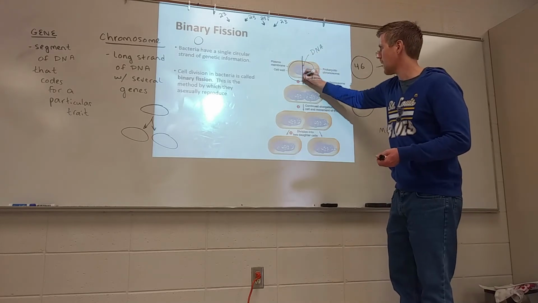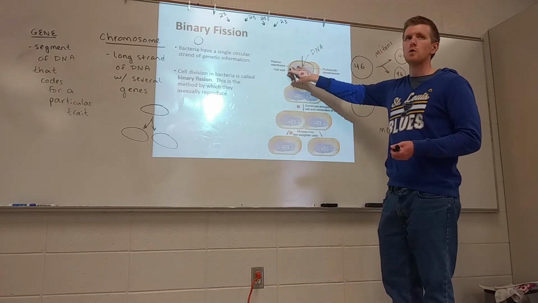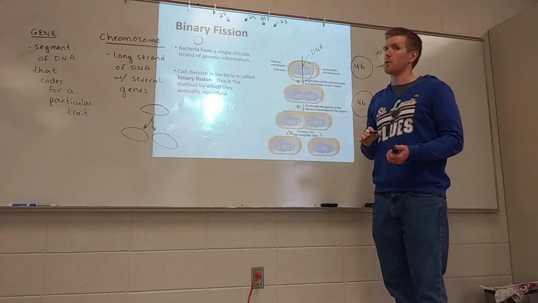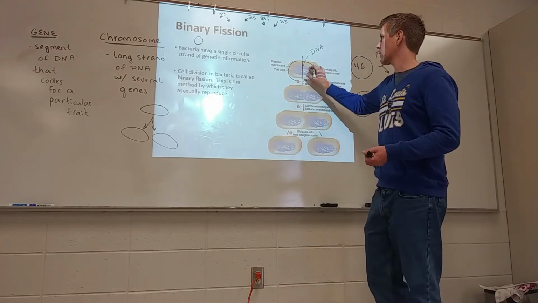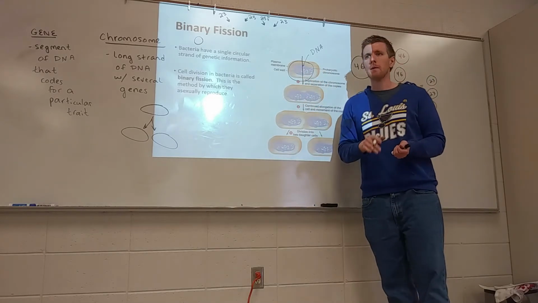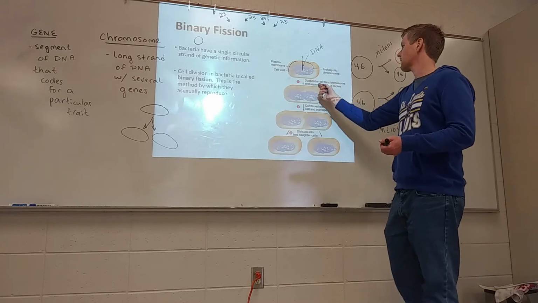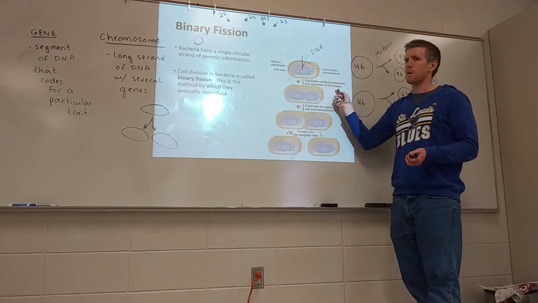If we just cut this in half and split, one new cell will have the front part of the book, the other new cell will have the back part of the book. That ain't going to work. We need to photocopy the DNA. We have to duplicate it. So that's the first thing that's going to happen: duplicating all of the genetic information.